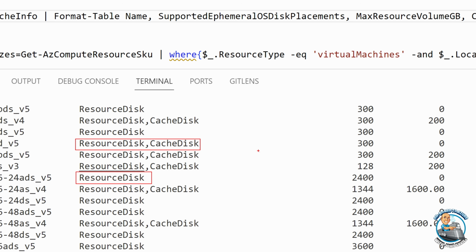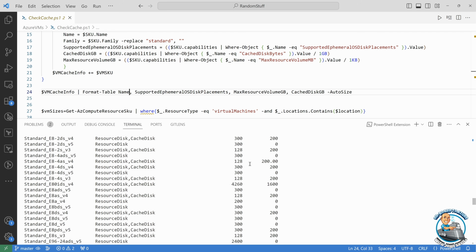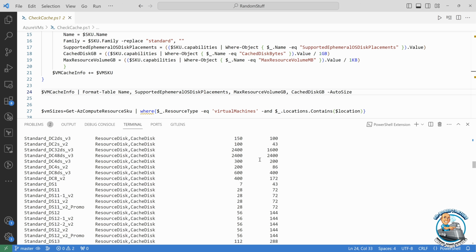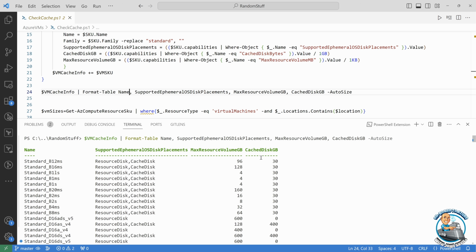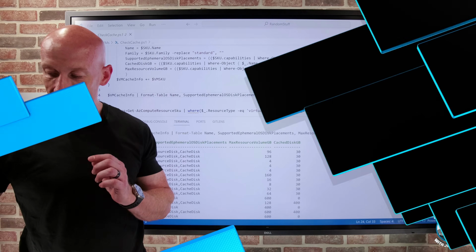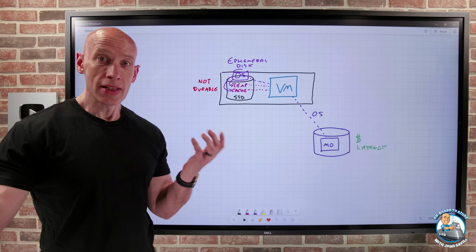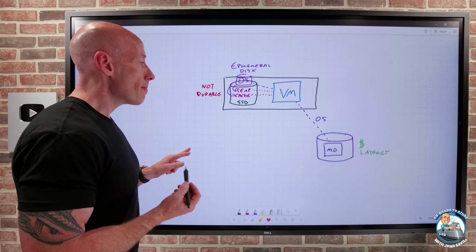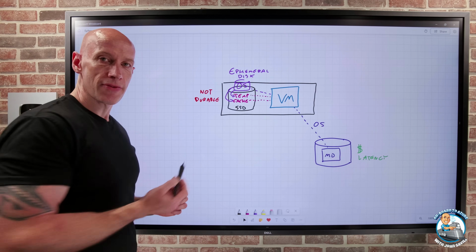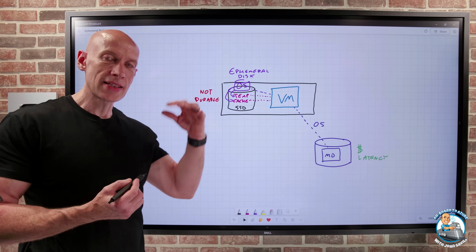Now, the reason it doesn't show it for the V4s and V5s in that table is it's not always accurate. There are other things going on. It's not always dedicated. So although I'm showing it in this right-hand column, it's not always something you can trust. And really, there might be a little bit of experimentation. But the reality of the situation is, for most of the SKUs, when we actually go and look at it today, it wants to use the temp disk space anyway. So primarily, it's going to use that temporary drive. That's what it's going to lean towards.